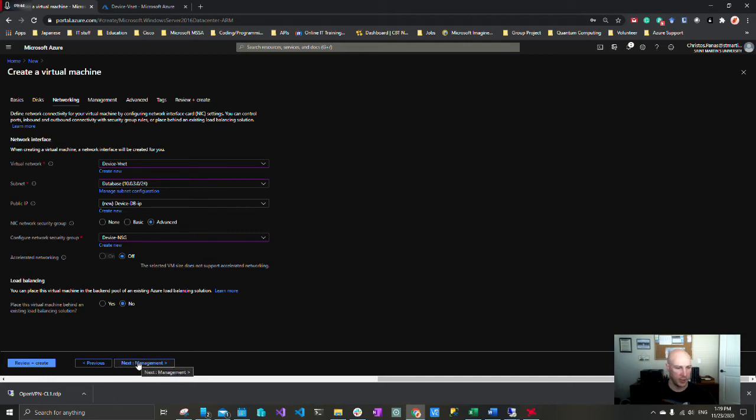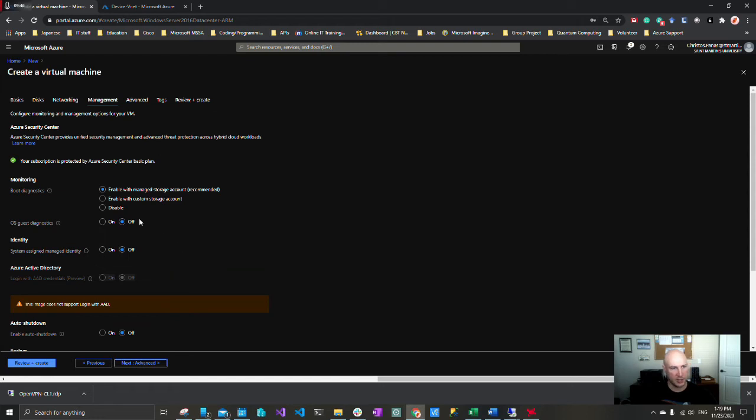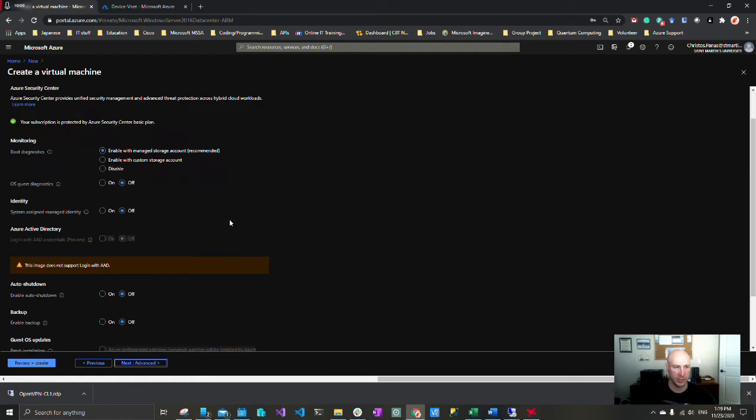So let's go ahead and go to management next, and this is where you're going to select your identity stuff if you're wanting this stuff to work in Azure Active Directory. Say you want to apply RBAC policies to this, you could give this an identity and do all of that. But for this simple tutorial, we will not be doing that.